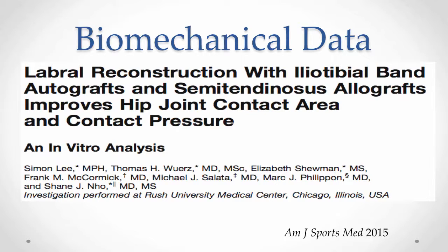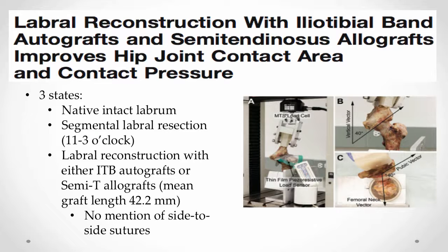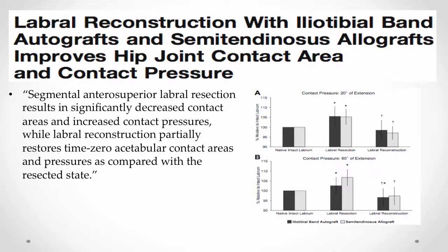Shane Nho's group looked at labral reconstruction with two different techniques, semitendinosus allografts and iliotibial band autografts, in a cadaveric setting, looking at load sensors, contact area, contact pressure, and peak force in three different states: a normal labrum, a segmental labral resection, meaning taking out a portion of it, and a labral reconstruction with one of two types of grafts with side-to-side sutures. And they concluded that segmental resection of the labrum results in significantly decreased contact areas and increased contact pressures, while labral reconstruction partially restores time-zero acetabular contact areas and pressures as compared with the resected state, meaning that they can take it out and basically get it back pretty close to normal if you put in a reconstruction with side-to-side sutures in it.